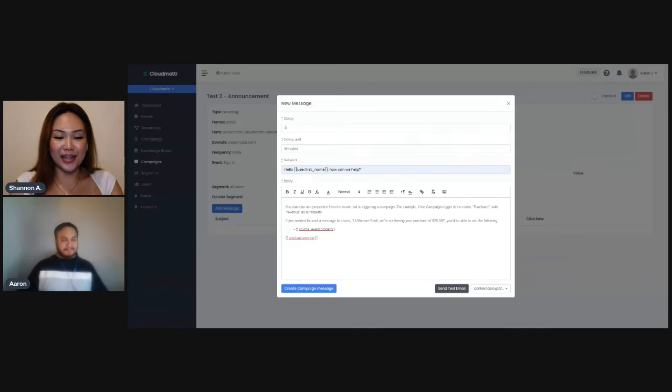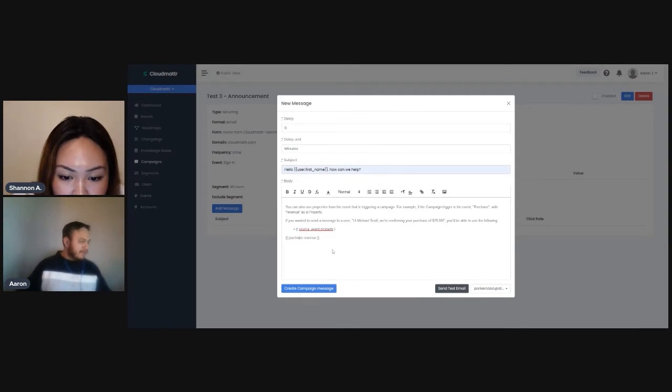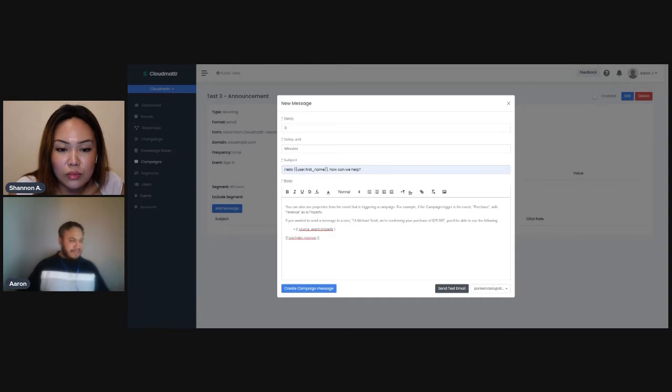So this will allow you to test all these. For example, here I forgot the A. It would have sent that exact text, right? But now that I can test it, I can say, oh, I had a typo there.